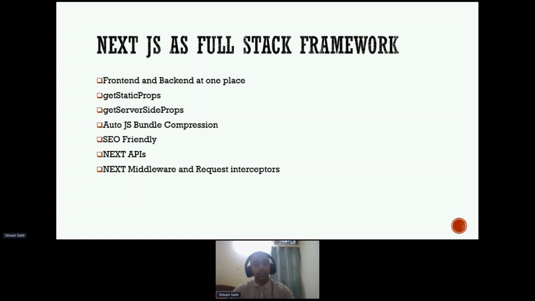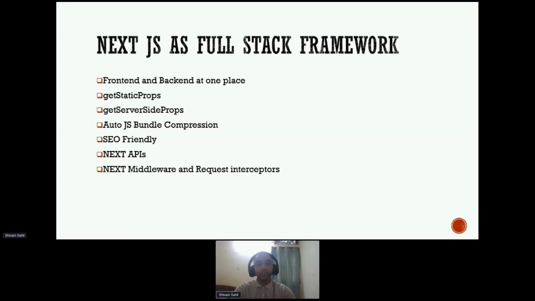This helps in improving SEO performance, because Google search crawlers will look into your website, see that there is only one div, and then rank it down. When it comes to SEO friendliness, you can use something like Next.js, or you can use custom server-side rendering, which you can also do in React. But Next.js does it out of the box, so you don't need to worry about all those things. That is also one of the great advantages of Next.js.